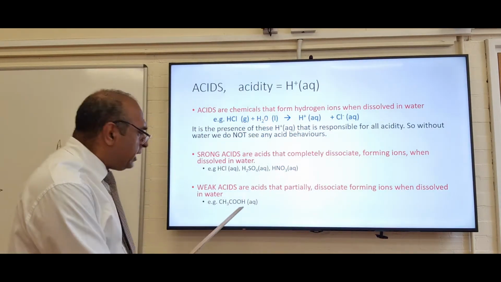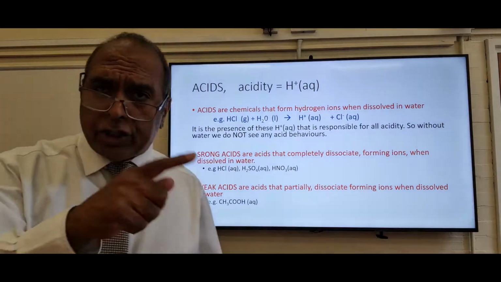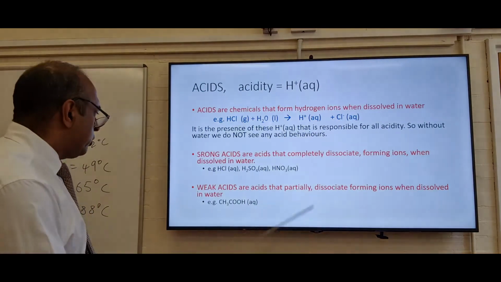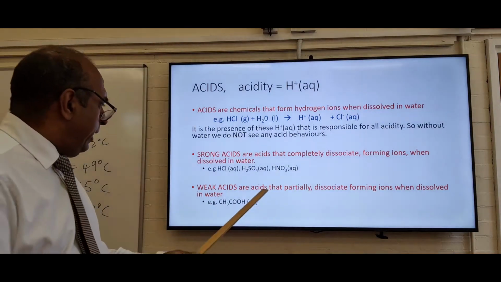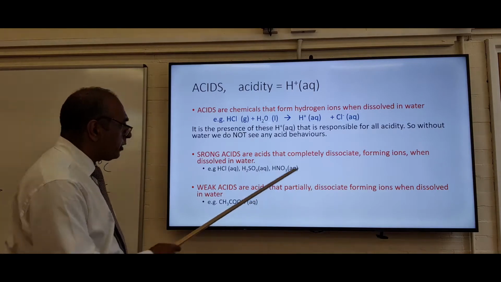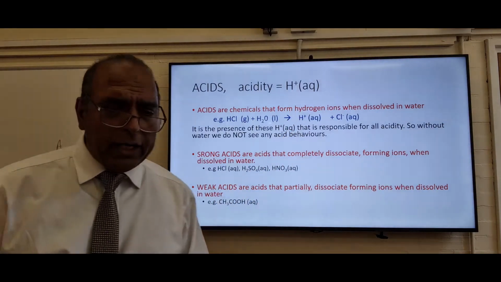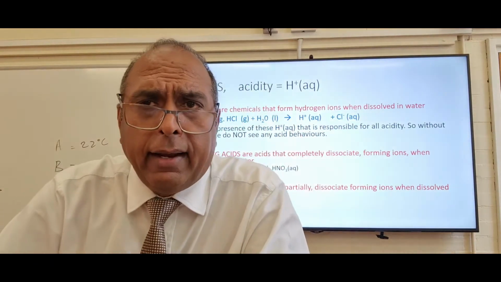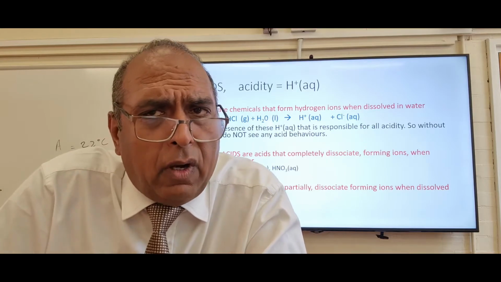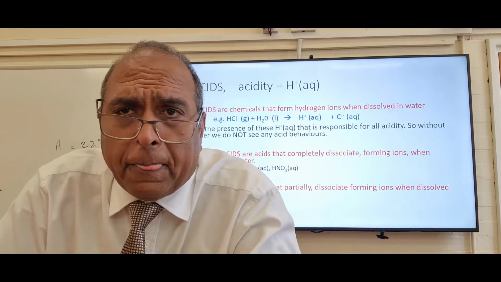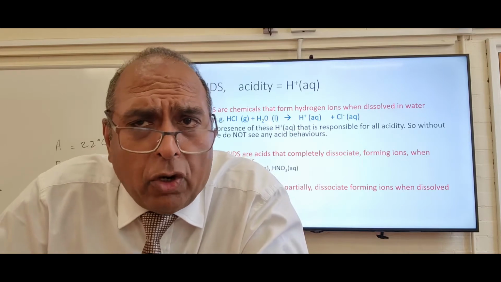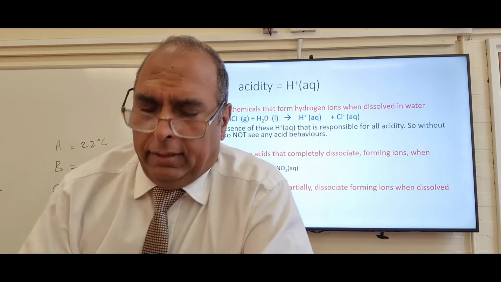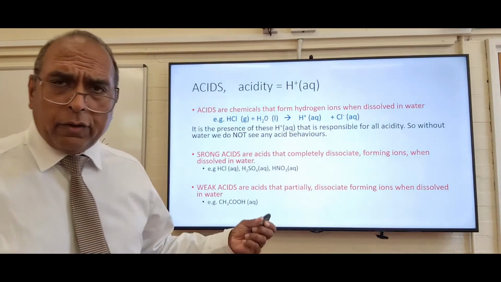And with these things, we draw reversible arrows to show that they are partially ionized. So weak acids are partially ionized. Now, if they partially ionize, then the quantity of hydrogen ions will be much smaller, and the reactions are therefore slower, and the indicators are giving you colours where the acidity is shown to be less than the strong acids of the world. Okay, so learn those things in red.